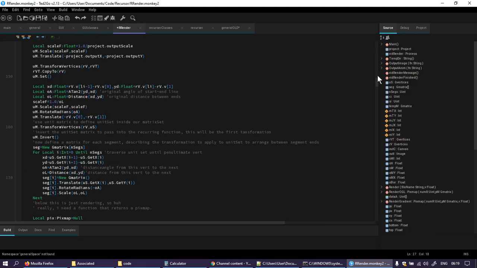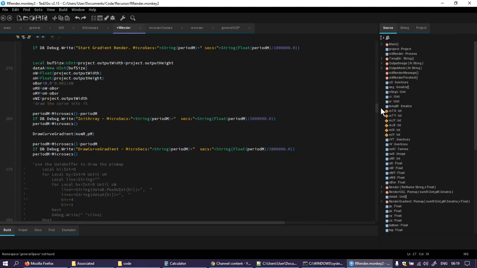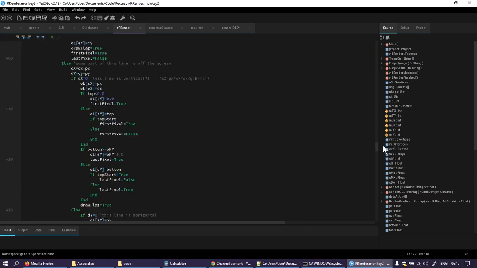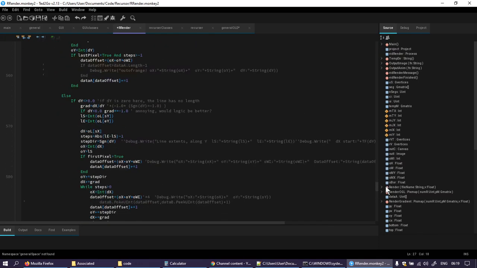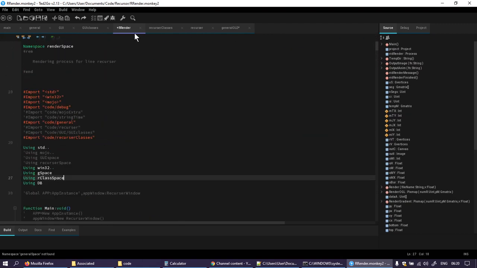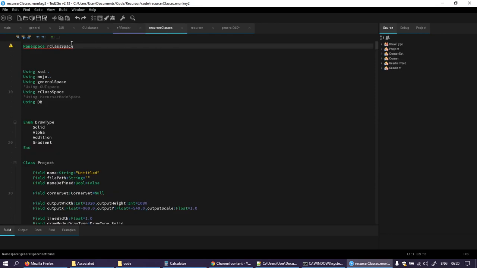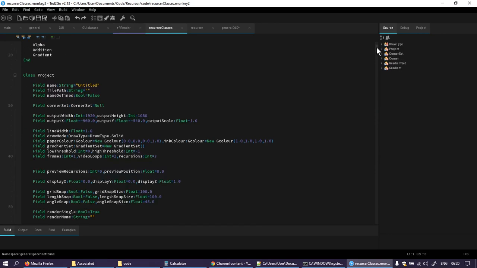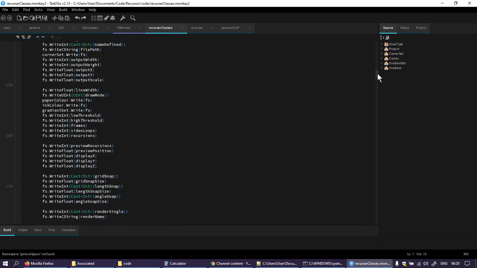Okay. What else? Right, it seems to recognize its bits and pieces. I'm also including general and recursor classes for this entire thing, so recursor classes, I don't know why you think that's a problem.